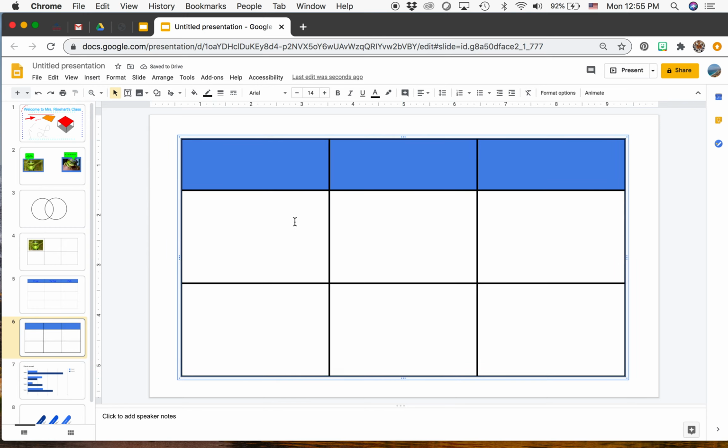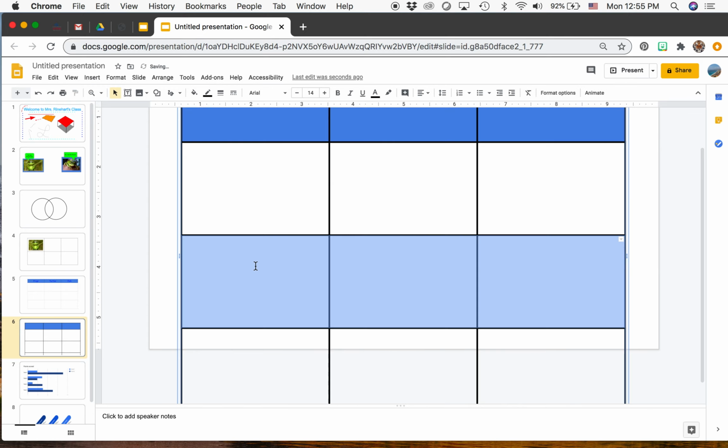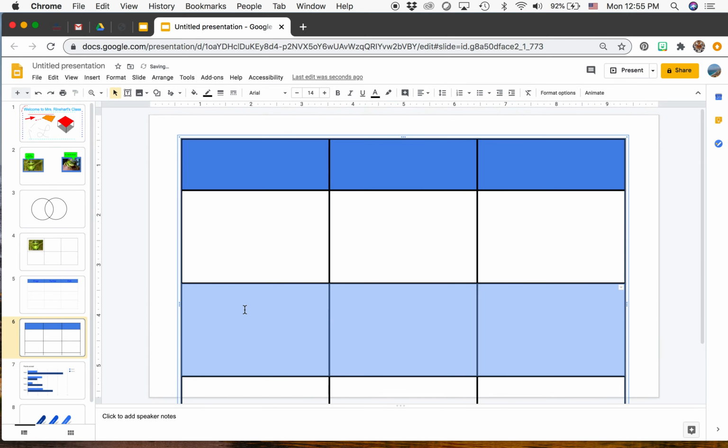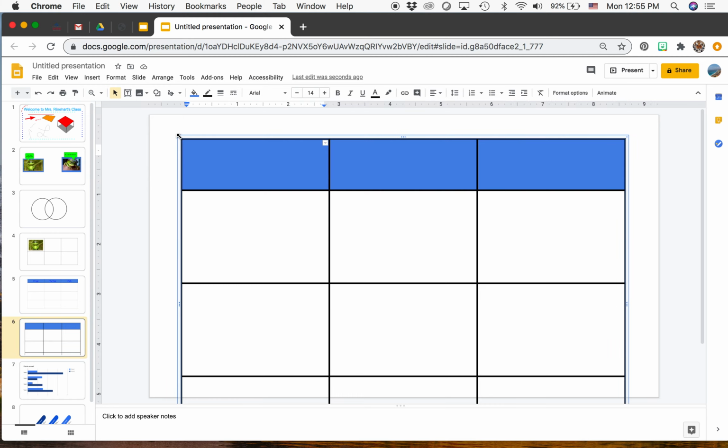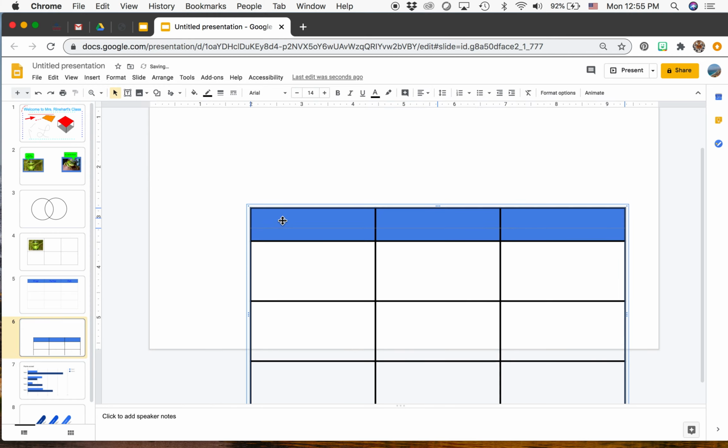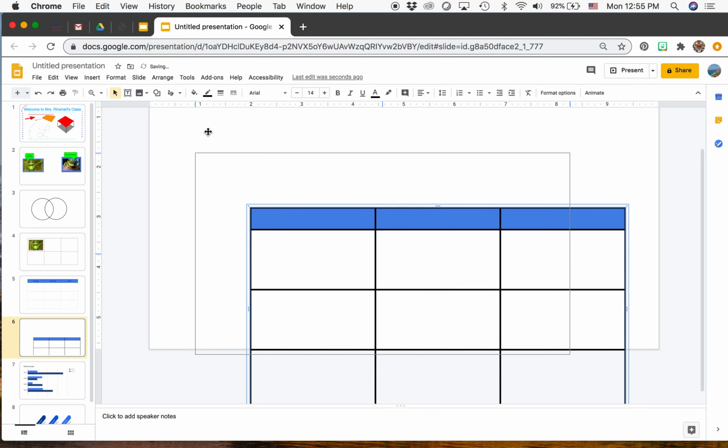If I do decide I need to add another row, I can simply click on one of the rows and then right click, and I could insert a row above, which now my table's too big. So I'm going to come back and shrink it down altogether and reposition it on my page.